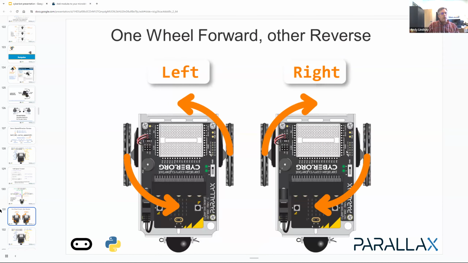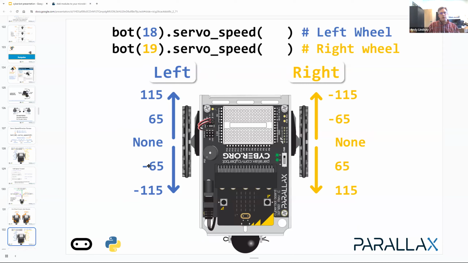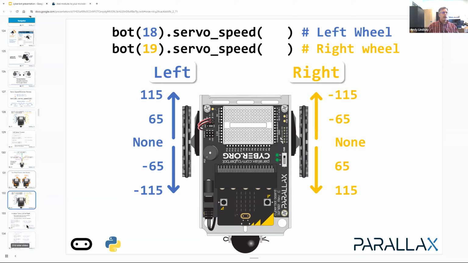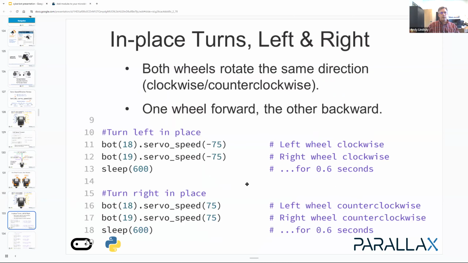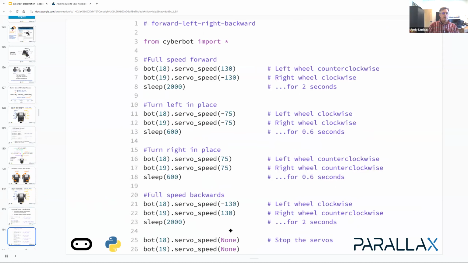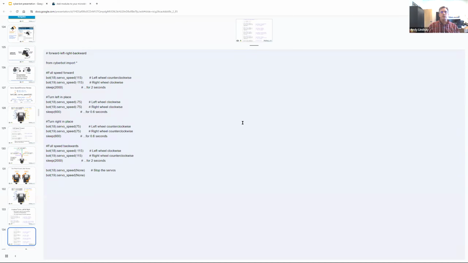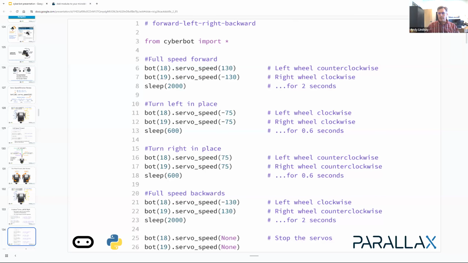And if we want to do a left turn, well, not too hard, just make both values negative. That backs this wheel up and makes that wheel go forward. And so here is the example with 75. And here is a test script that I would like you to try. Yeah, there it is in the slide notes, like I intended it to be. So again, you will need to paste this into a project that has that Cyberbot module. And if you opened the Cyberbot template with Blink, you're ready to go.